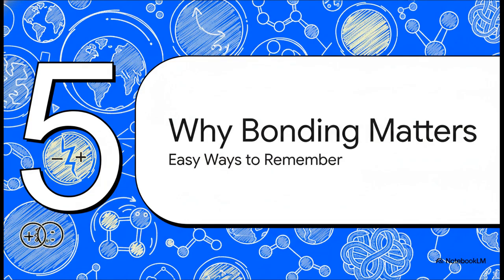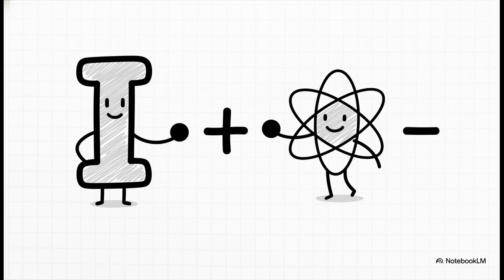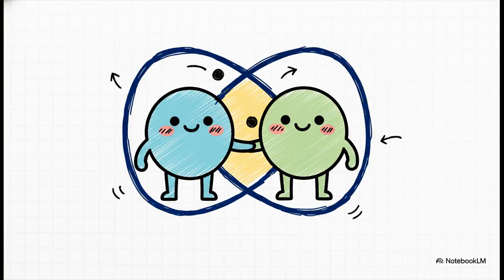Okay, so this is all cool chemistry, but what's the big takeaway here? Why does this actually matter? Well, it matters because these bonds are, quite literally, what our entire world is made of. And I've got a couple of easy ways for you to remember which is which. For ionic bonds, just think to yourself, ionic, I gave my electron away. It's a super simple trick that connects the name to what it does. And for covalent, just look at that co at the beginning. It's just like in coworker or co-pilot. It means working together. Covalent bonds are all about atoms cooperating by sharing.